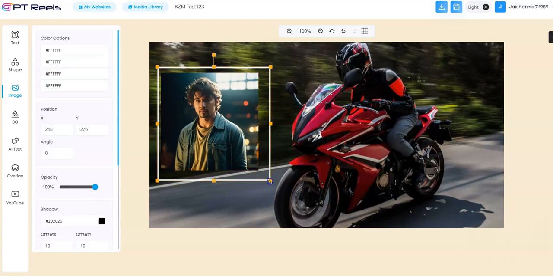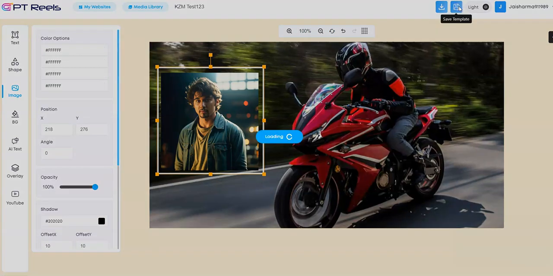And if I want to amend that, edit that, whatever I want to do, I can do that from here. And if I want to save that, remove the background, I can remove the background from here, add in shapes from here, add in text from here, add in overlay from here. If I want to make a YouTube short, I can make that as a YouTube short from here. So let's save that, and it will automatically get saved. The template has been saved successfully.